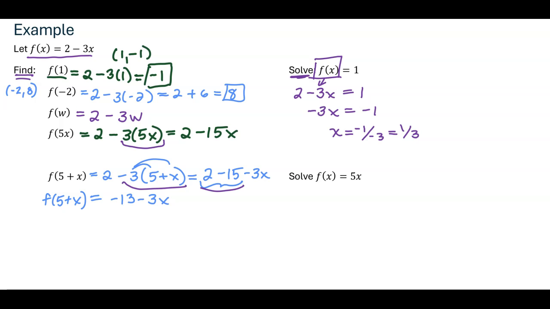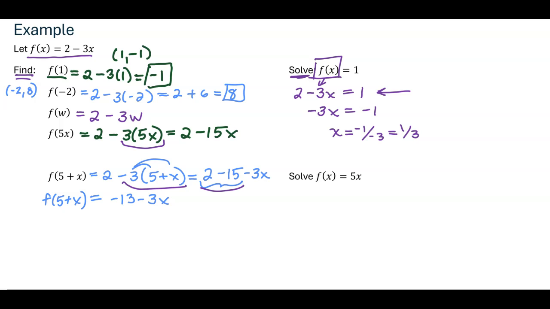Solve is a very different idea. Solve means that you have a full statement, it's like having a full sentence. You have a full statement here. 2 minus 3x is equal to 1. And that statement can either be true or false. And when we solve, we're using very careful properties to rearrange this until we can see clearly what the x value should be. So we're trying to make sure we don't mess up the equality here, but we can absolutely move things from side to side and do a little bit of arithmetic along the way.